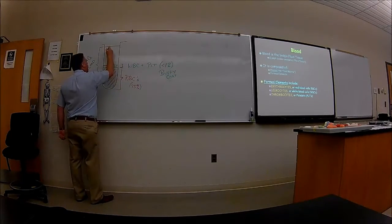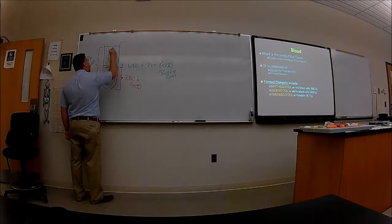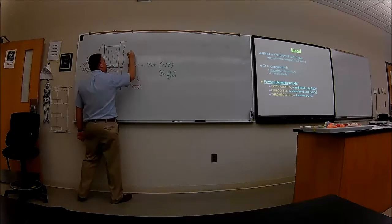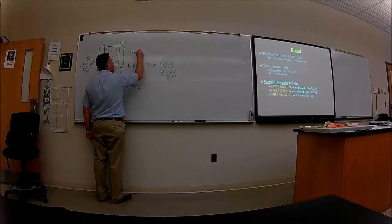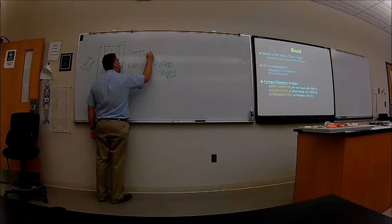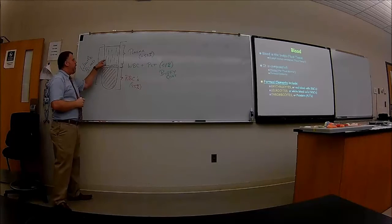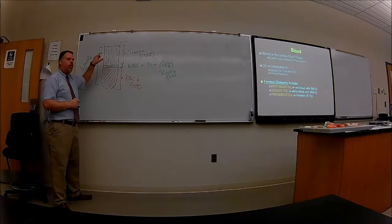In this area here is mostly water. This is the plasma. This is about 55% of your whole blood. And in there, you're going to have all your hormones, all your oxygen gases, your fibrinogen, proteins, everything's in there. Okay?